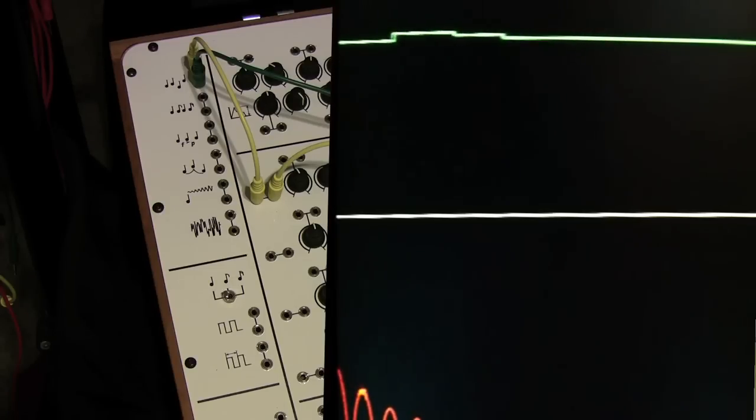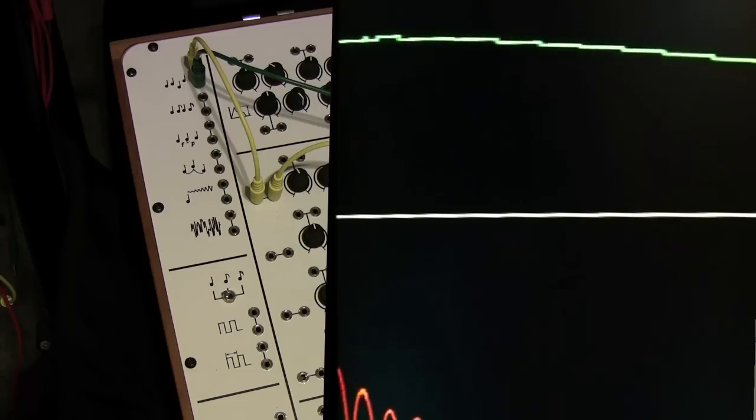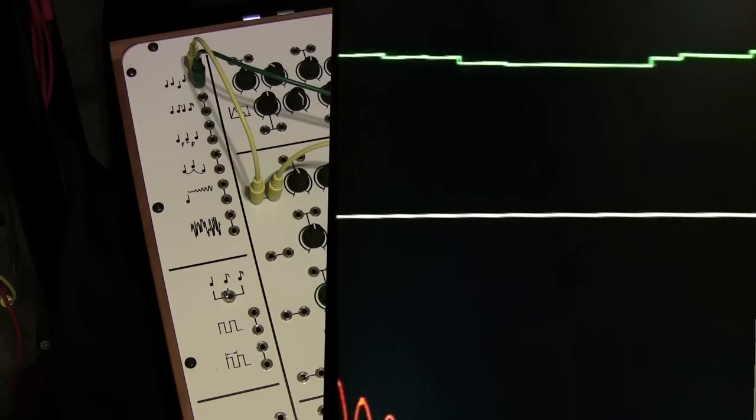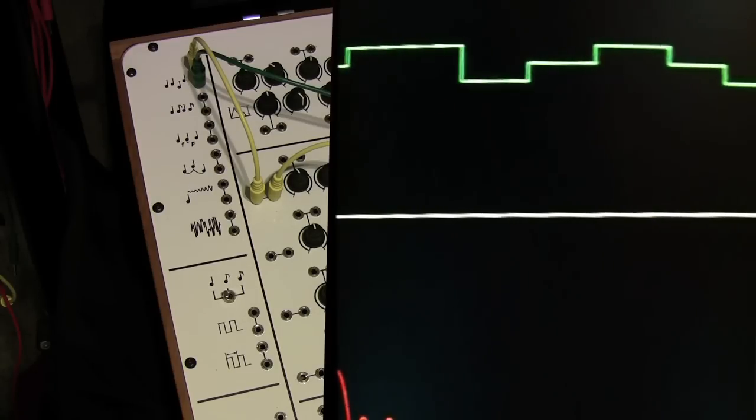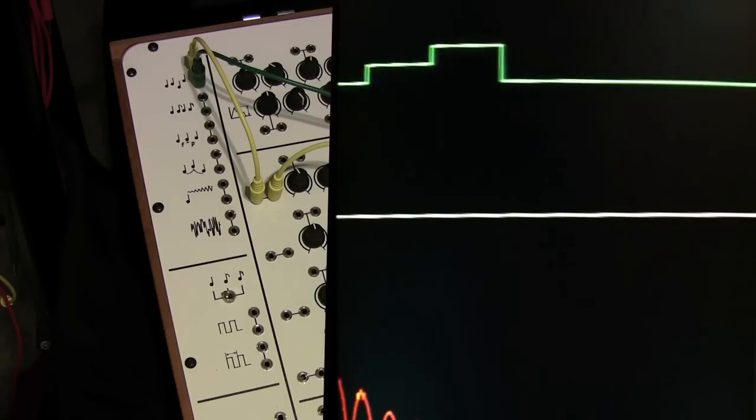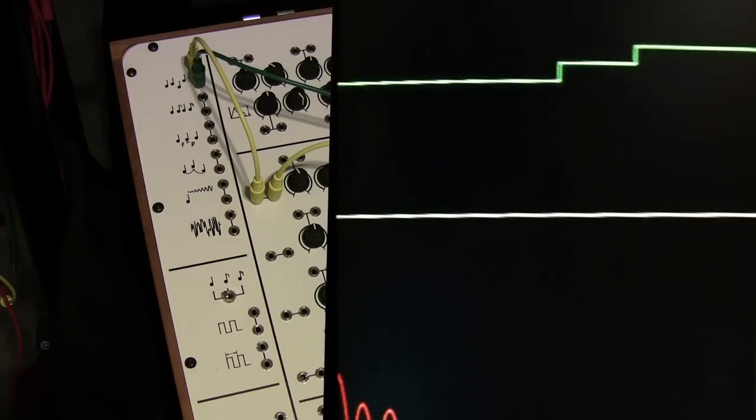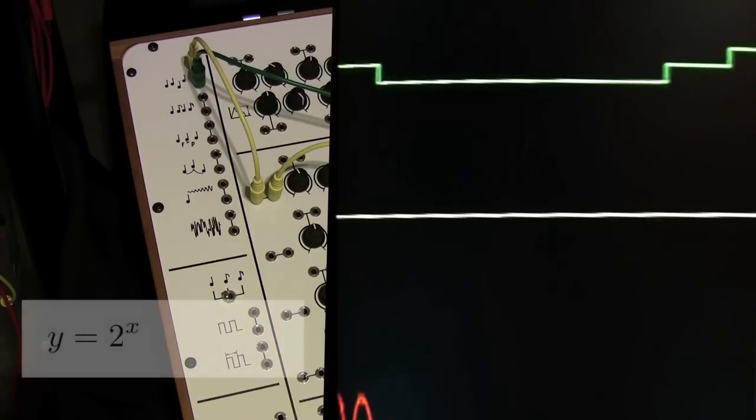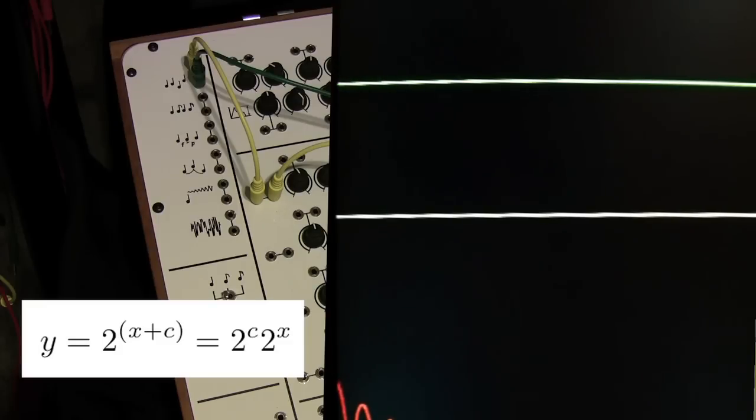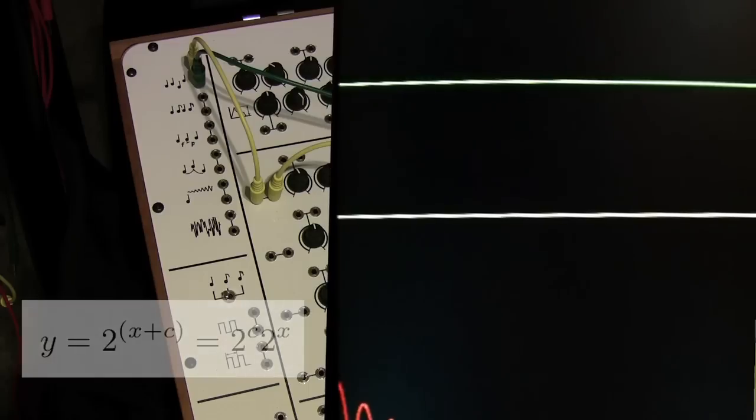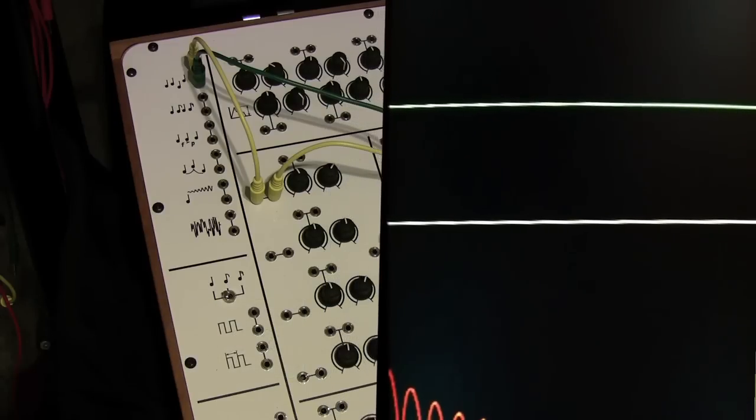As we play down the keyboard this descends and as we go up the keyboard it ascends. If we play octaves on this we see that a step between the octaves is even. This is the volts per octave tuning method and it allows us through some clever maths to use an offset to provide a constant interval between two pitches, which we can demonstrate using two oscillators and the mod wheel.